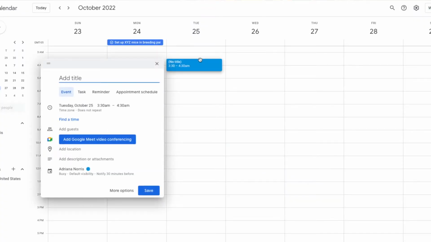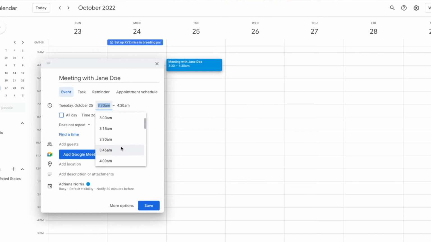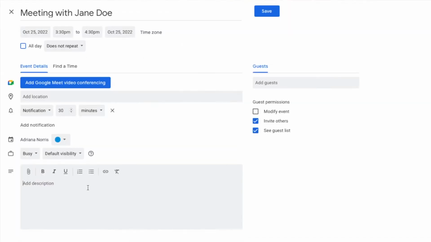So for a meeting, let's say a meeting with Jane Doe, it's on October 3rd, it's going to be from, let's say, 3:30 p.m. to 4:30 p.m. And so here, if it's a Zoom meeting, I would like to put in the description box the Zoom ID and everything, so I don't have to keep looking through my email for Zoom IDs. It will just always be within this meeting. I can also put other information within the description box, like who will be there, what we'll be talking about.